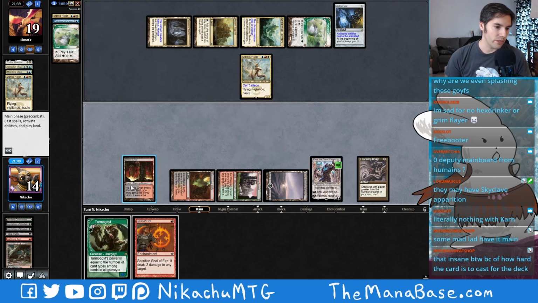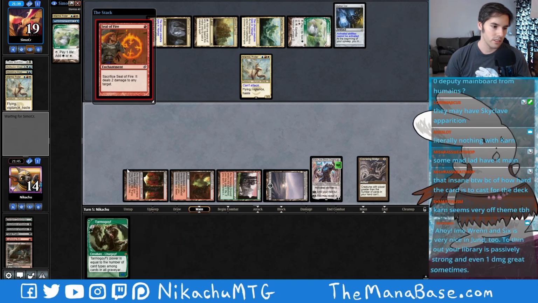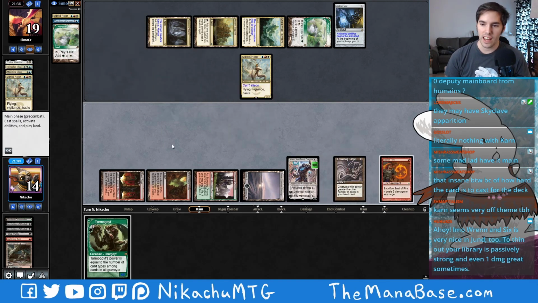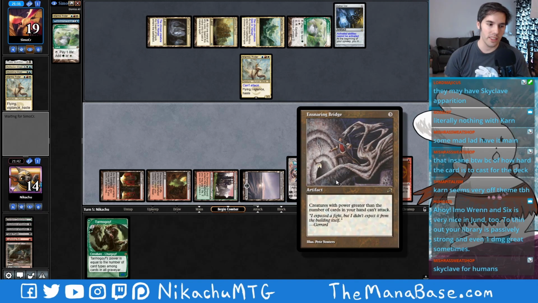That's insane, by the way, because of how hard the card is to cast for the deck. Are you talking about Karn the Great Creator? Karn seems very off-theme. Well, that's the thing. I don't think the Jund players have thought this through. Like, look at this. In some matchups, we just won the game.